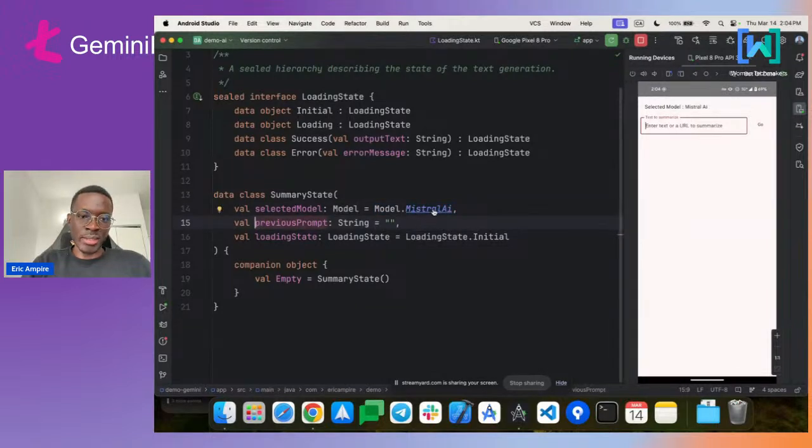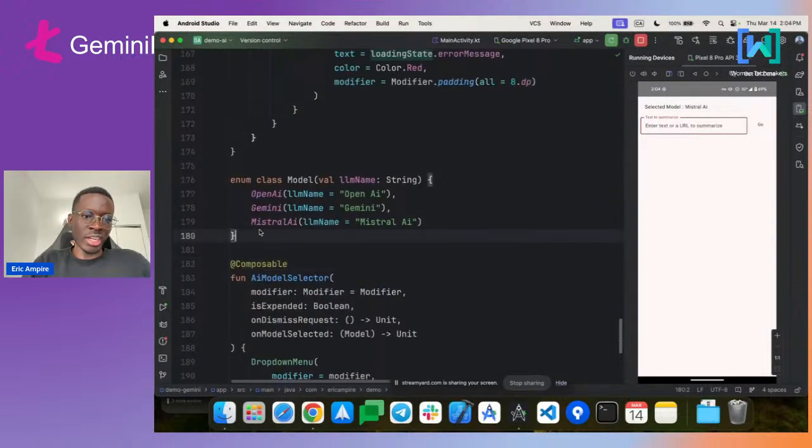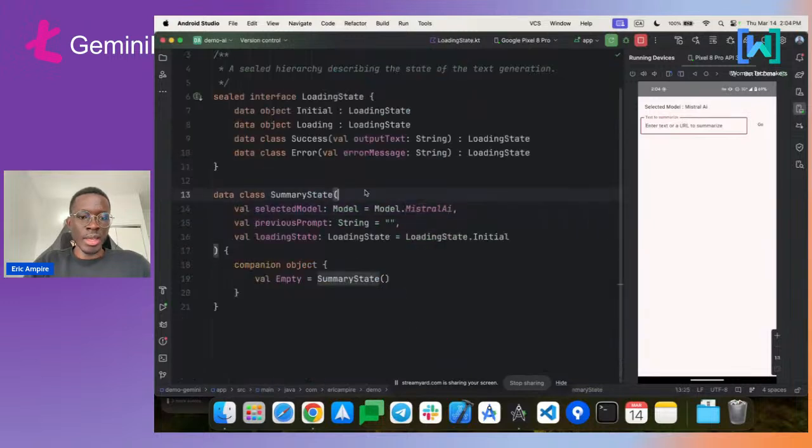I've just created this enum class that we can use to represent all the models that we have in our application. And we also have this previous prompt. For now, it's not necessary to understand what this field will help us for. And the last one will be this loading state. Basically, it's a class that we'll use to track the progression of our requests.